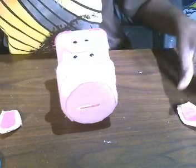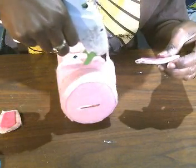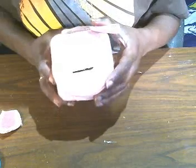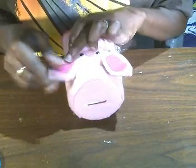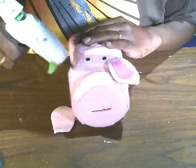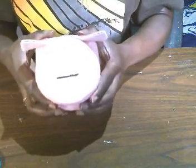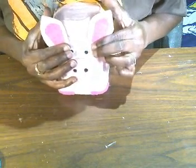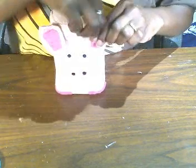Now let's do the ears. Let's put one ear here and stick that on just like this. I'm going to put the other one here — put a little bit of hot glue there and stick it right there, holding it for a little bit. If you want the ears to bend, you can go ahead and do that and just hold it there for a bit, or put a dab of hot glue on. I'm just going to bend mine a little — and that's what you get.